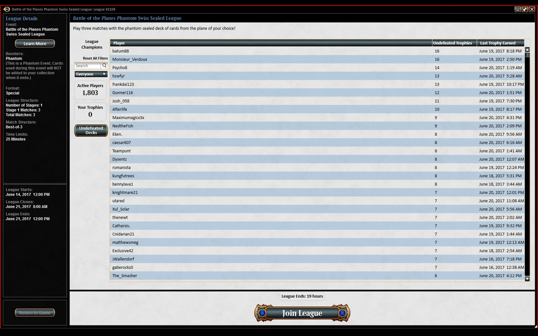Not planes, but planes. Planes. Yeah, like walkers, planes walkers. But not planes walkers. Also, your deck has to have a planes in it. Right, and one of five planes in it. Yeah, one of these five planes.